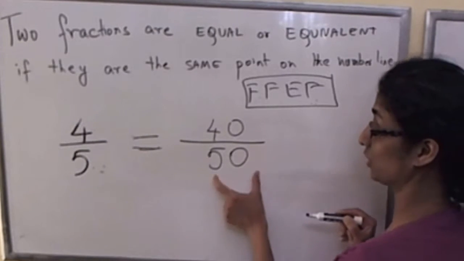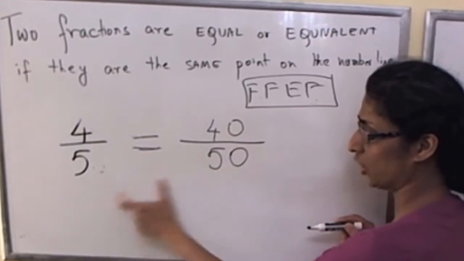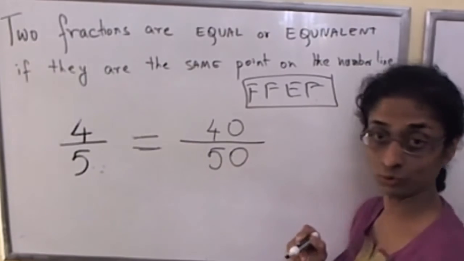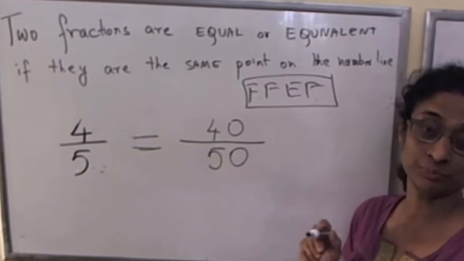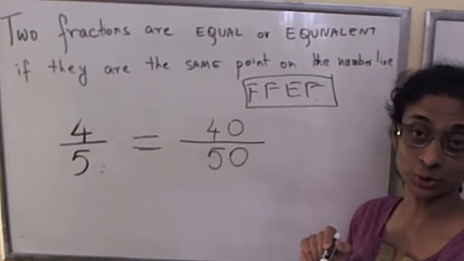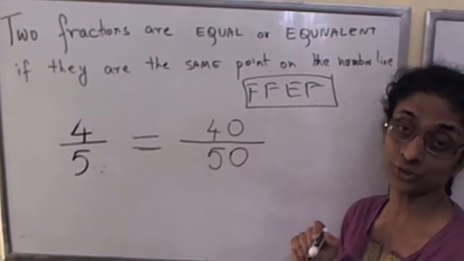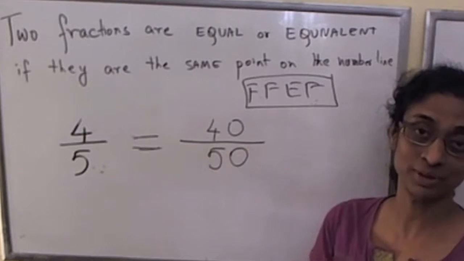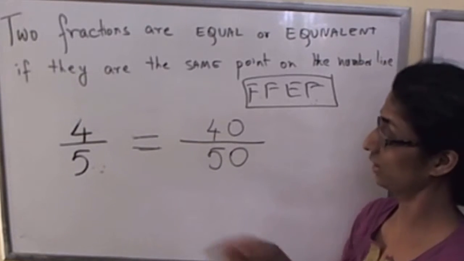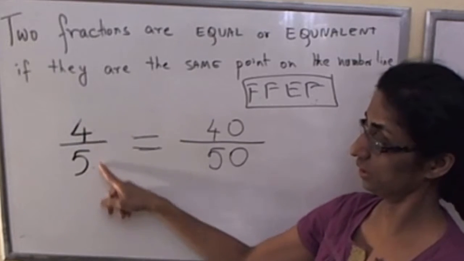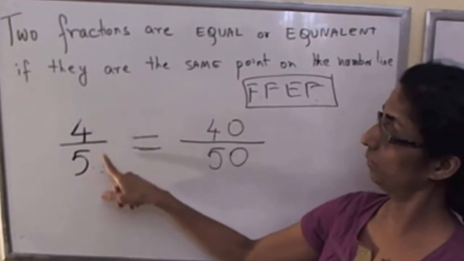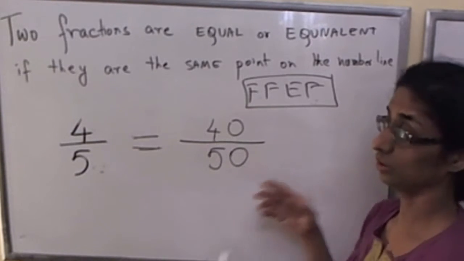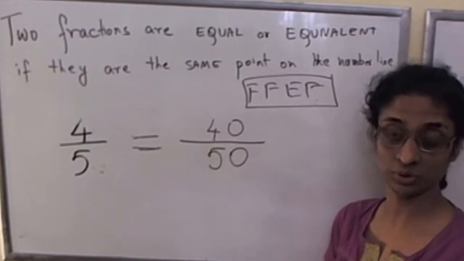Now because of the big numbers, it would be hard for us to check whether 40 over 50 is exactly same as 4 over 5. In a different video, we actually checked it for smaller numbers and then we came up with FFEF, which has been proved by a mathematician, which tells us, go ahead, anytime you have a fraction, if you don't like how it looks, multiply the top and bottom, numerator and denominator, by the same whole number. You'll get a new fraction, which is exactly equal to the old one.